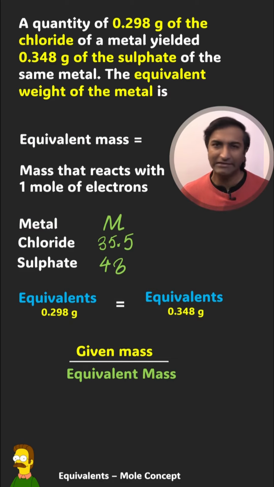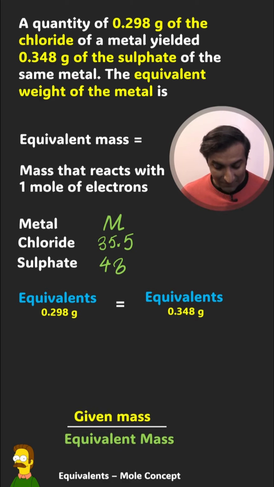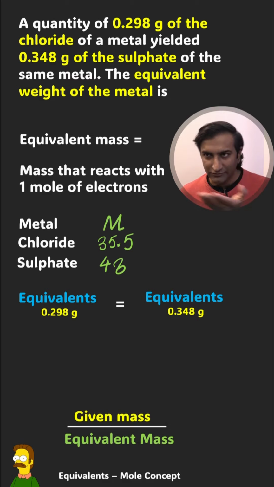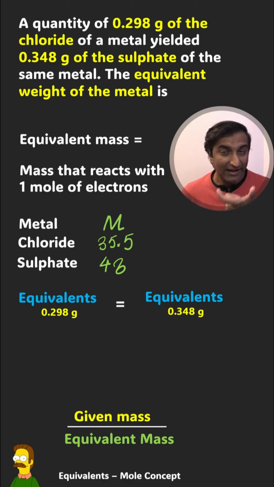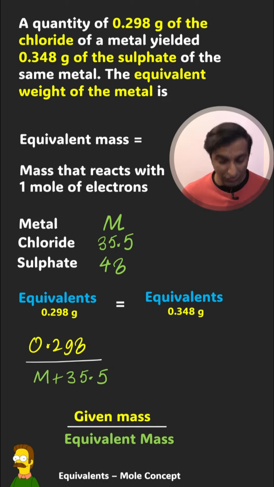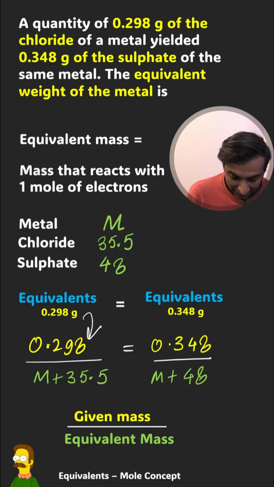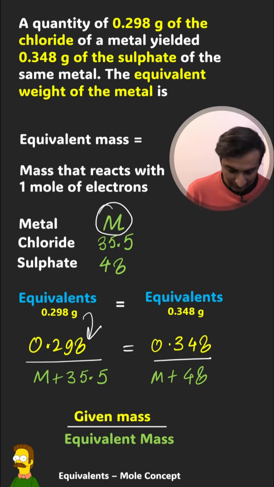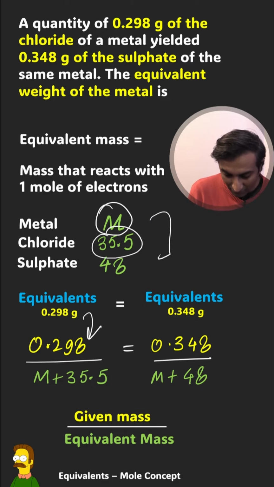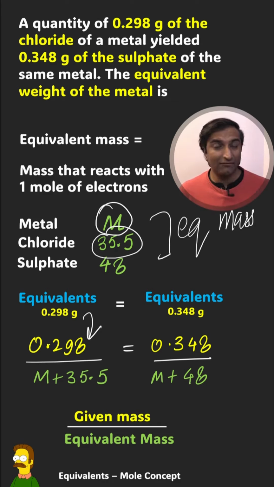Okay, I have the given mass. Now, how do I get the equivalent mass? And this is the coolest part over here. I can simply add up the equivalent mass of the individual species here, which is the metal and chloride, and I sum them up, I get the equivalent mass. It's beautiful. So the only equation you need to solve this is this right here, right? The number of equivalents in 0.298 is going to be this mass metal plus this mass, remember all of these are equivalent masses, okay? So that's it, one variable, one equation. Solve and let me know what the answer is over here.